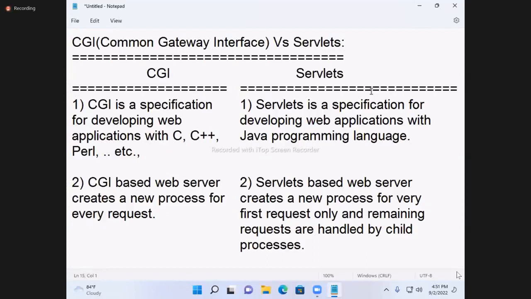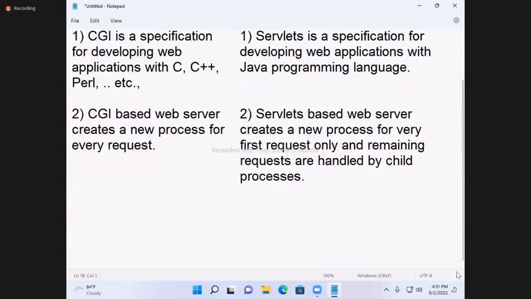See, suppose 1000 requests came to CGI, then how many processes are created? 1000 are created. 1000 requests came to Servlets. How many are created? 1. All the remaining are child processes.